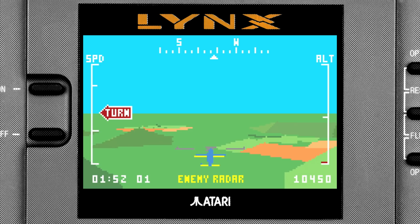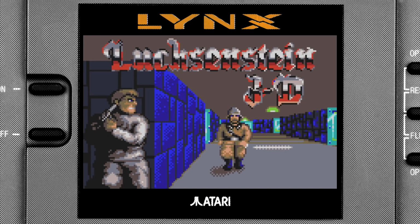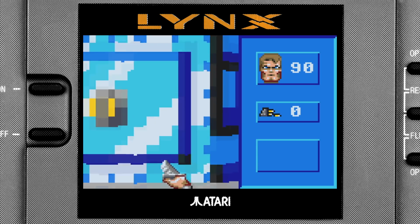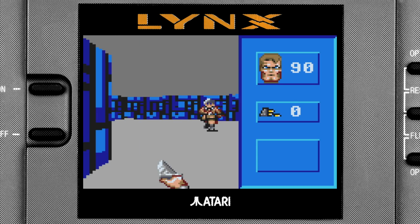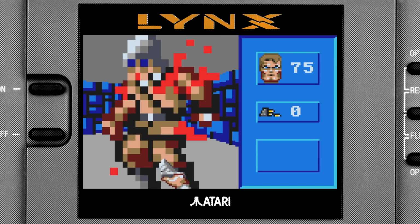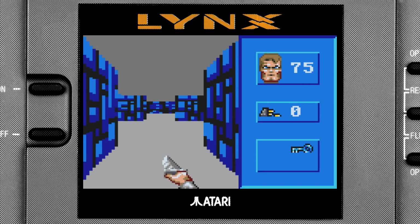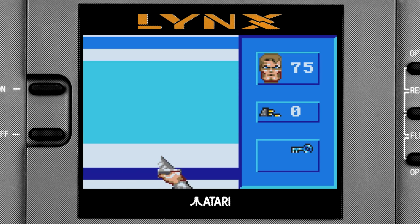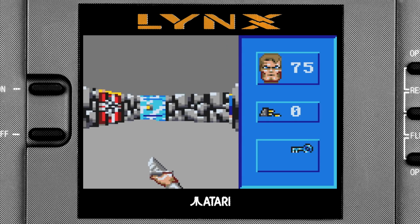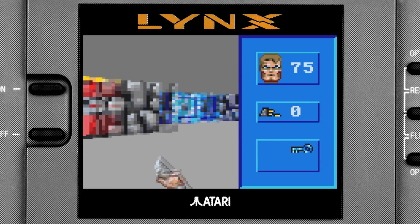And actually, with that in mind, let's move quickly on to Luchsenstein 3D from 2013. Yes, it's inspired by Wolfenstein, and I can't even pronounce that in a way that will satisfy those below the line in the comments, so I haven't got a hope with this, but apparently it's some sort of German pun. But anyway, it's a modern homebrew title that I just couldn't resist including here because, well, it does push limits, doesn't it? Not a complete title, but a demo only, but this still looks very good in a low-res kind of way, and it's very, very fast, or at least it is for an 8-bit first-person shooter.